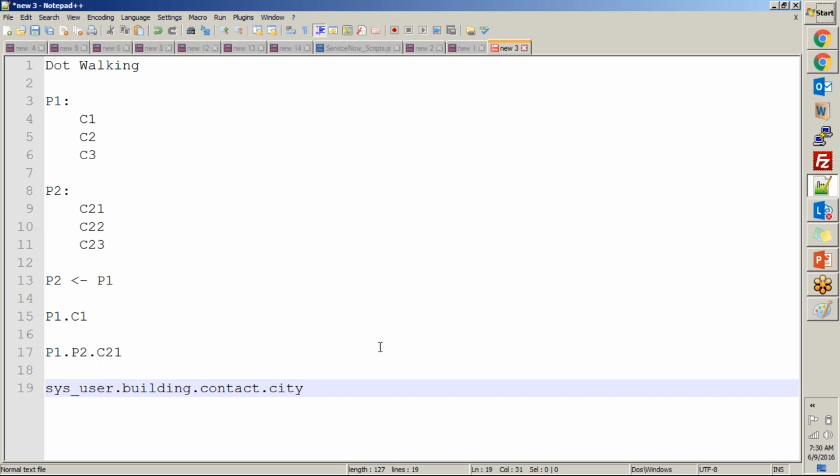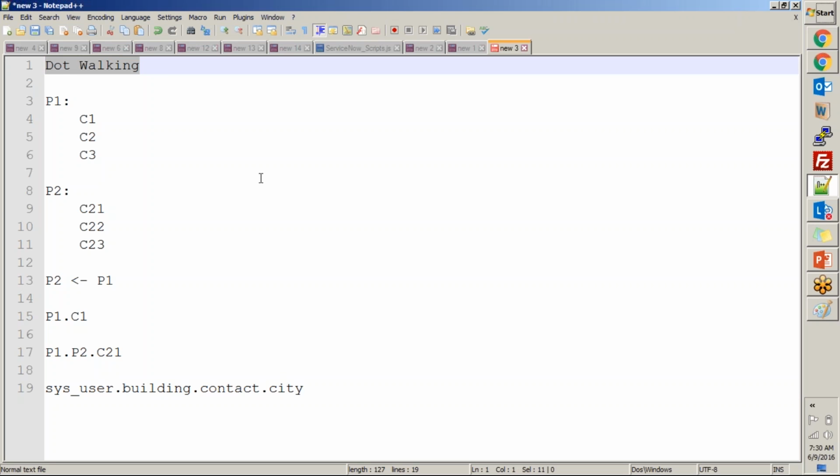So you create objects of your child class, and then you start traversing until you get the information from the base class, something like that. Make sense? So basically, you are separating the tables until you get to the element by using the dots. Exactly. And that's why we say it as dot walking.